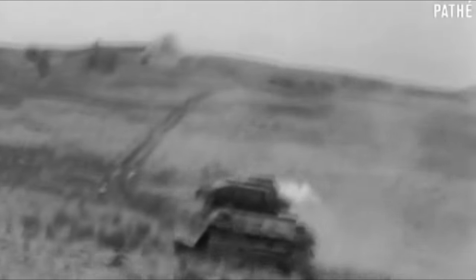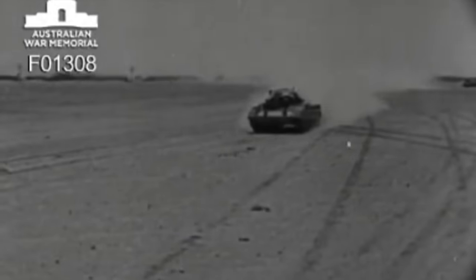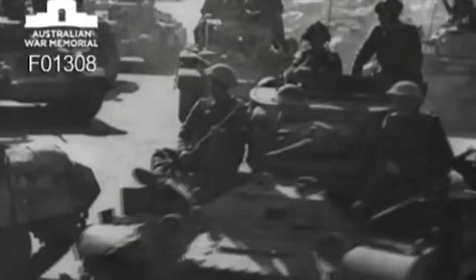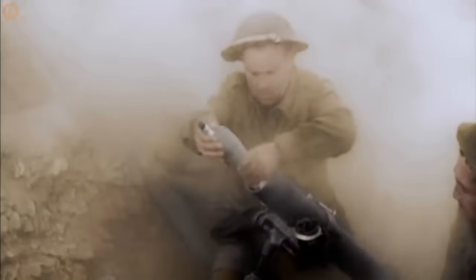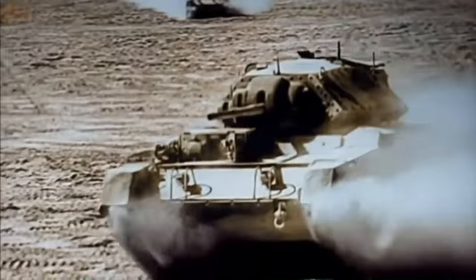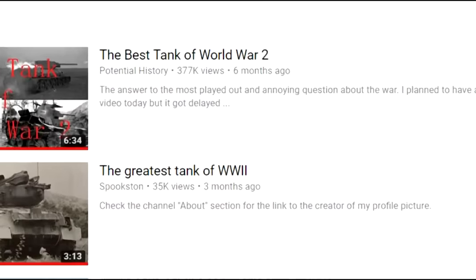With all this said, I don't really know where this leaves us with British tanks. None of the designs that were used heavily are really particularly bad, with the exception of a sole few, which will happen with any country. They performed their job well when they were in their role — it's just that the Second World War wasn't what the British predicted and planned for. As a result, their designs, save for the last few, were very kind of 'eh.' The war you find yourself in may or may not be the war you planned for, and to be careful where you specialize, because you could spend all your effort in the wrong area. I hope this video is worth the wait since the best tank of World War II video way back when I first started seeing requests to talk about British tanks. Let me know your thoughts down below.